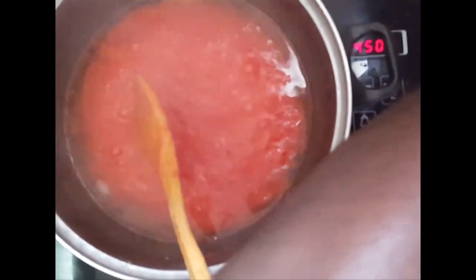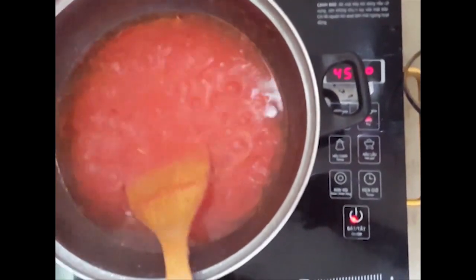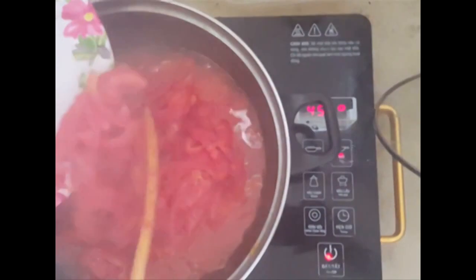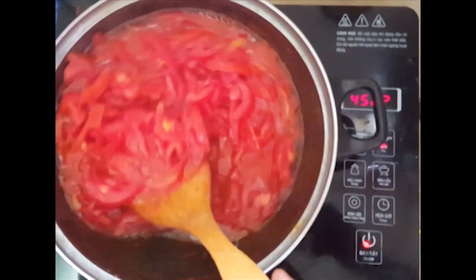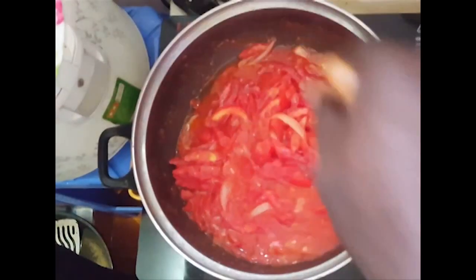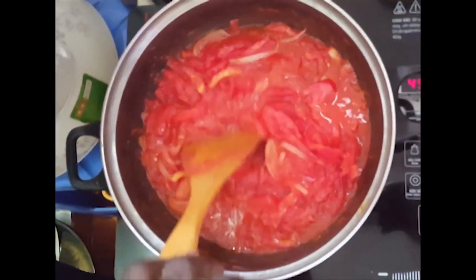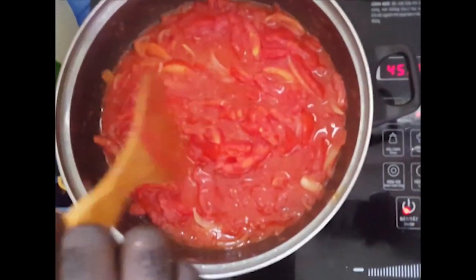Alright, now I'm going to put the chopped tomatoes. And stir. Remember, I added pepper together with the tomato. That's the paste.